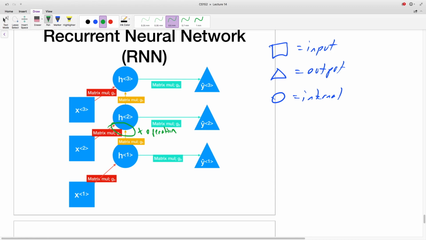The problem with this explicit formulation is that there's some bounded size we can have here. I mean, we have to know how many of these to create. We're going to see we can actually just use a for loop to go as long as we want, just keep going while there's input. There's a key thing to notice here, though, and that is the weights that we're going to use for our incoming x's are going to be the same at every time step. Is that reasonable?